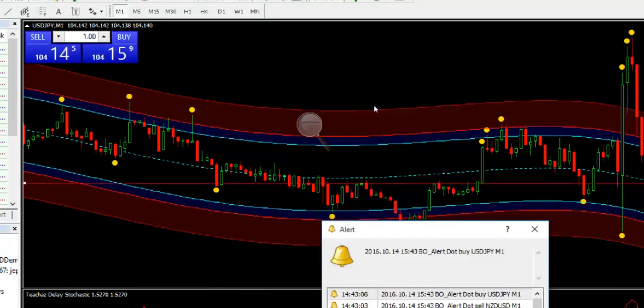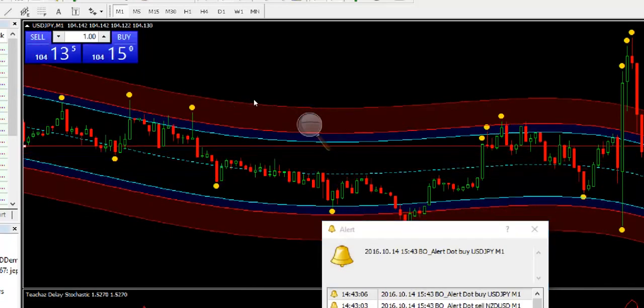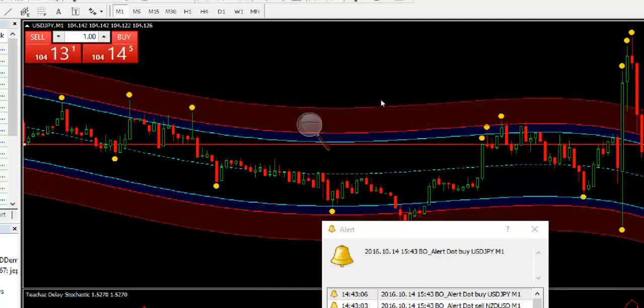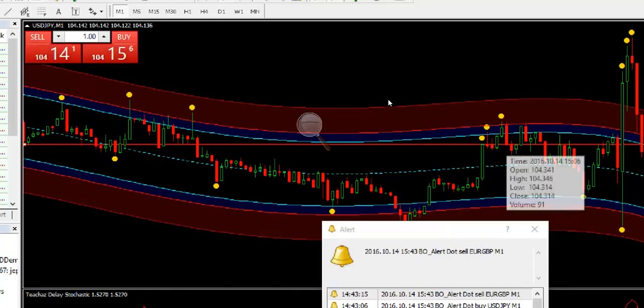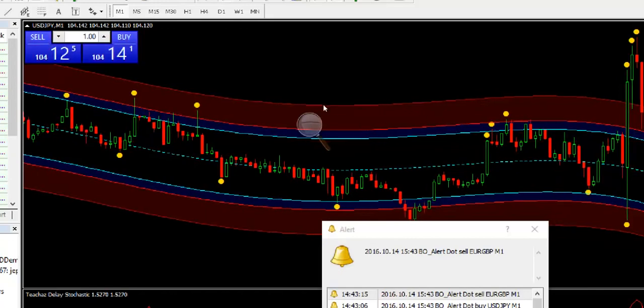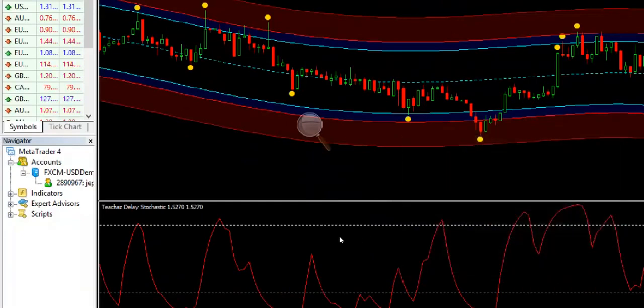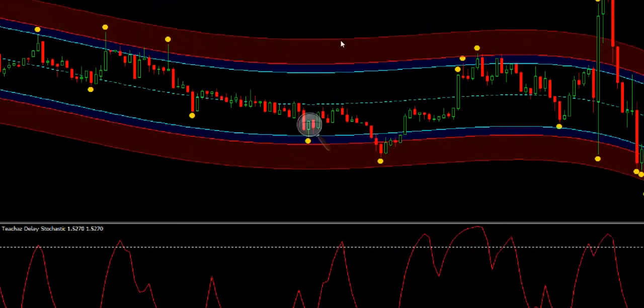Let me see. If you enter when you get this first signal, you say 1, 2, 3, 4, 5, it was going to be on a tie. You can see from here it's either a tie or a loss or even a winning trade, depending on the platform that you are using. So again, guys, take care. Binary options is not gambling, it's a game of strategy. It's an investment.